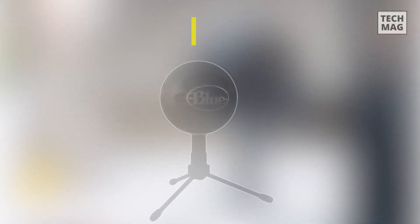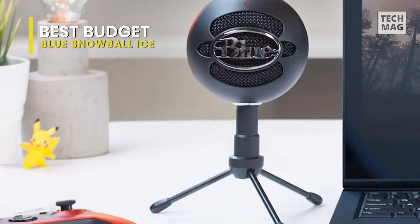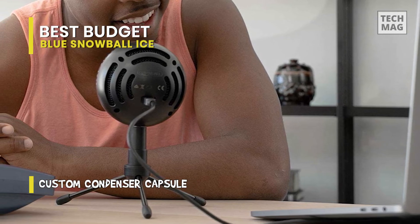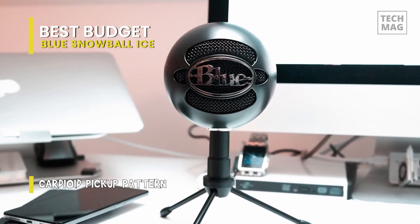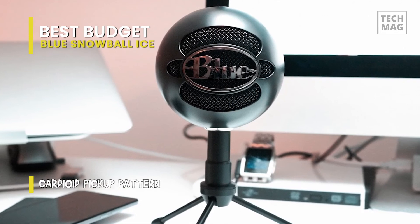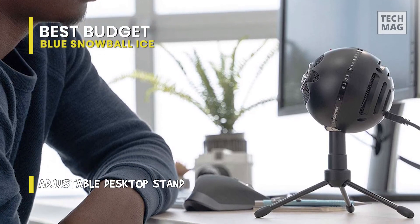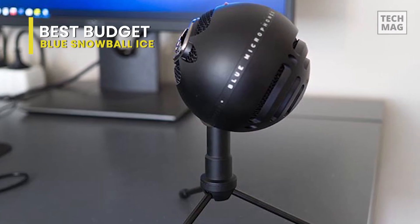If you've only got $50 to put toward enhancing your recording setup, you'll get the most bang for your buck from the Blue Snowball Ice. This older desk mic gives surprisingly good audio quality, more than enough to record the voiceover for a video or begin your streaming career. It's also straightforward to use — plug it in and hit record — with no software or extra equipment to install. Nevertheless, you lose out on features compared to the more valuable suggestions on this list, with only one recording pattern on the less costly Ice model. The mic's cardioid polar design naturally decreases room noise by focusing its audio capture on whatever is in front of the mic, which is excellent for content creators who don't have fancy room treatment.